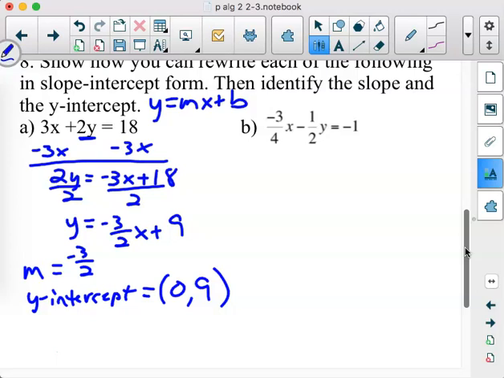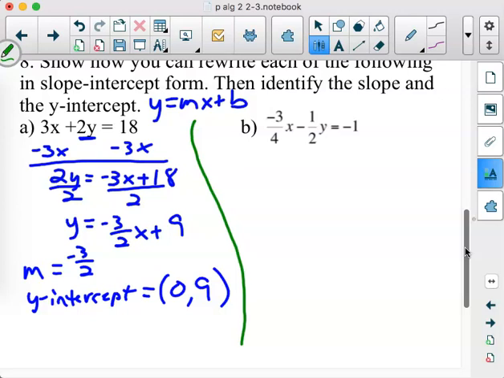Oh boy, B looks tough. It's got fractions. Love working with fractions. Raise your hand if you're with me. Fractions, yay, forever. Fractions? No? No? Okay, I'll have it your way. Then let's get rid of them. Here's how you get rid of them. You find the least common denominator, and you multiply every single term by the least common denominator, and then you won't have to work with fractions throughout the problem. Probably have some at the end, but not as you're doing your work.